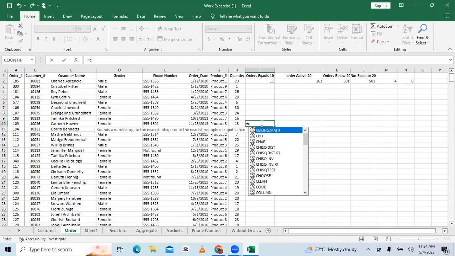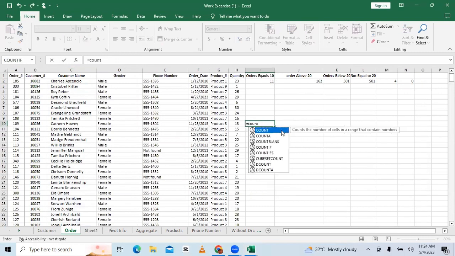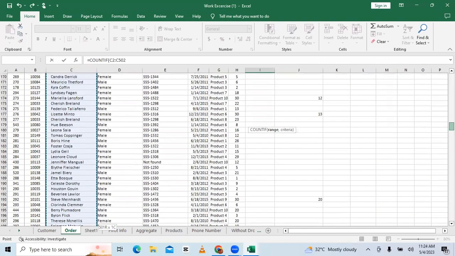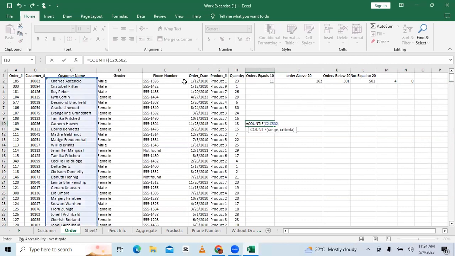So equals count, and the range you want to make use of is just this, then comma, and what I'm trying to look for is capital letter C. Then put in my asterisk, because I want to get the ones where the first letter is C. Close the quote, close the bracket, and enter.